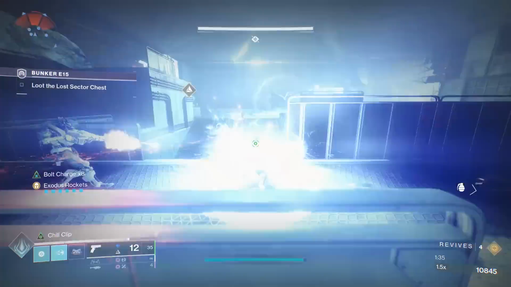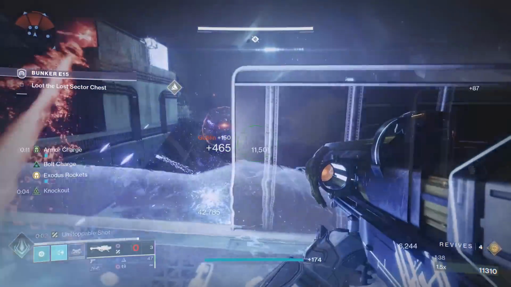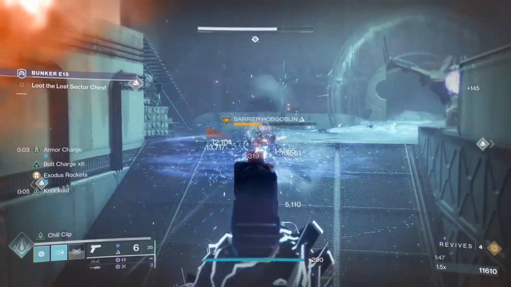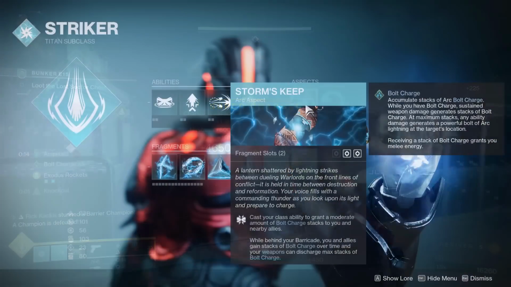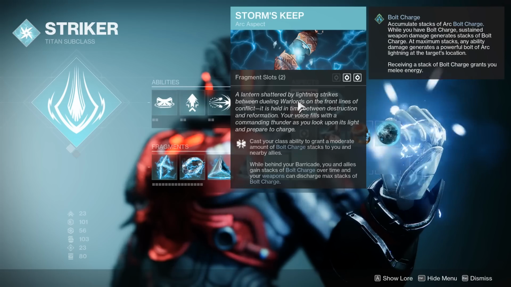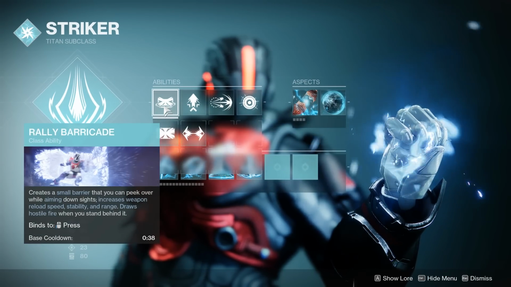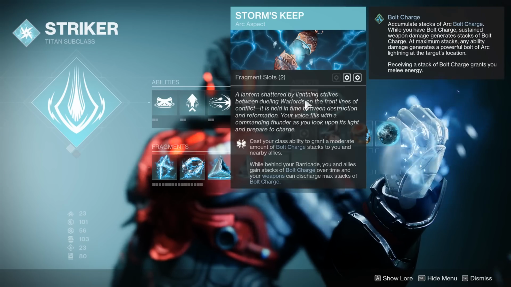Now, we're using rockets all the time, and we're boosting our damage by using our class ability all the time. But if we're going to be using our class ability all the time, well, why don't we run a Striker Titan with the best darn class ability in the game, arguably, with the new Storm's Keep aspect. This will continuously build your bolt charge as long as you're behind your rally barricade, and then let your weapons discharge it for a massive chunk of bonus damage.